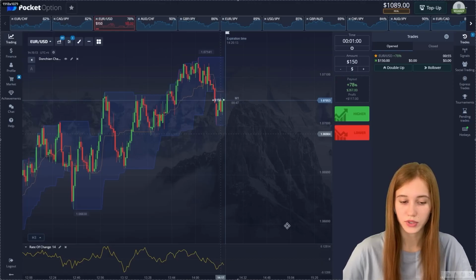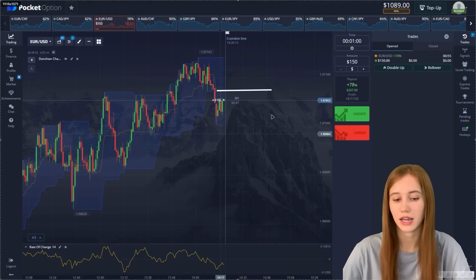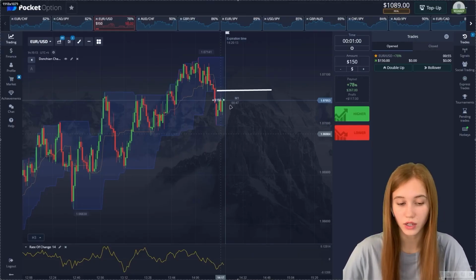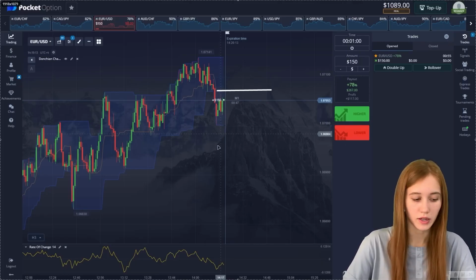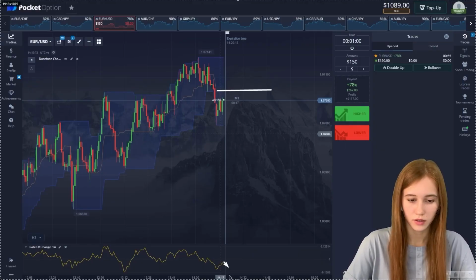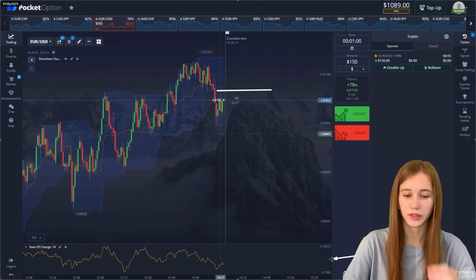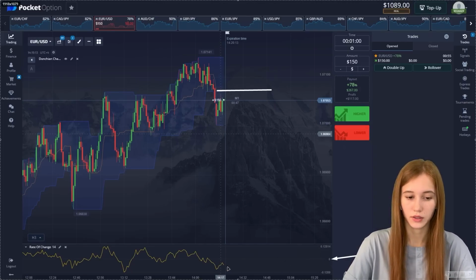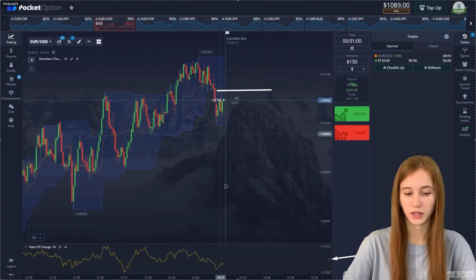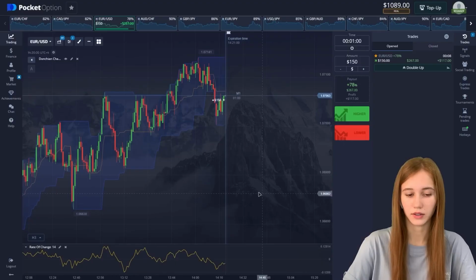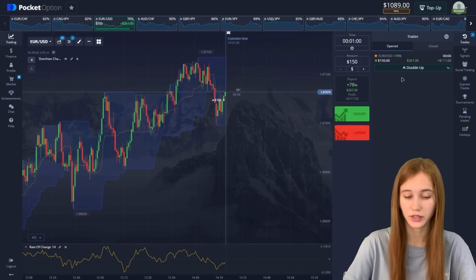Also, from the first indicator, we see what is below the orange line. This indicates that the trend will soon recover and break. So we opened up. So rate of change shows that a slight decline is beginning. We are also in the lower range, which shows that we are below zero. But still, I'll rely on technical analysis and not on the indicator in this situation. Let's take a look.